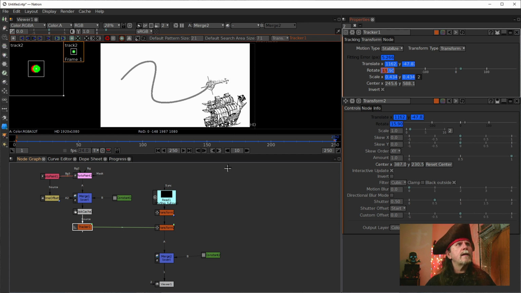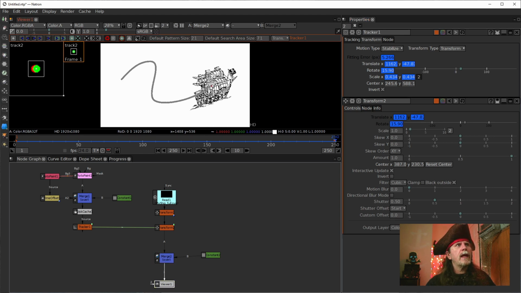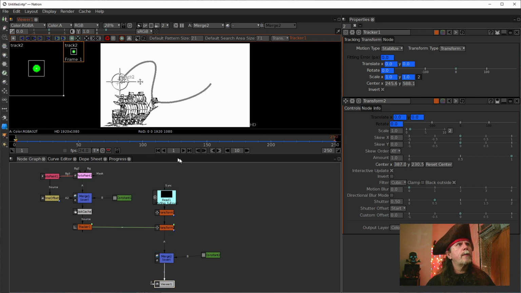I'm just debating about this. Let's see what happens if we offset this here. All right, so let's go back to the beginning. Oh, and we can see, we already saw that it didn't work.